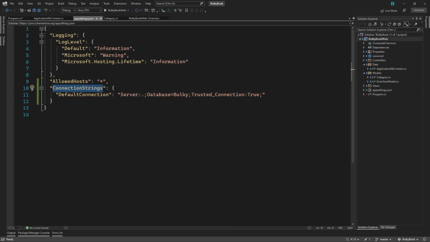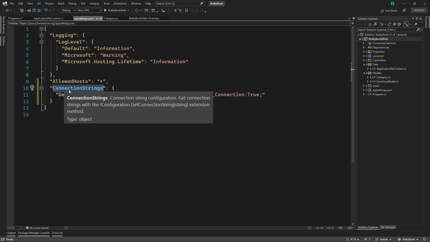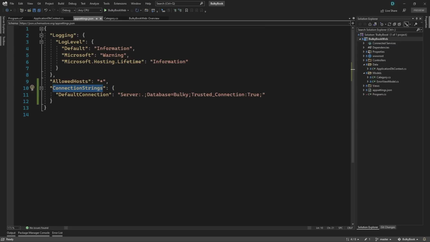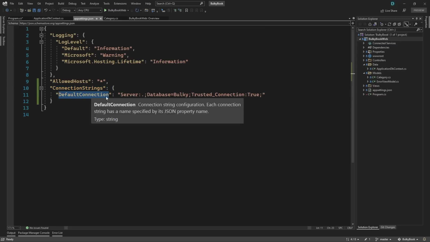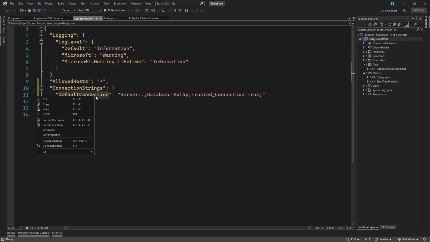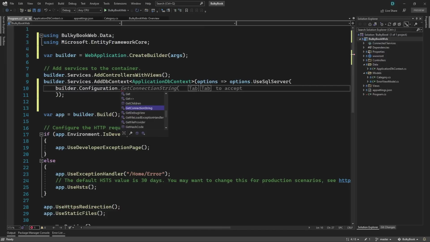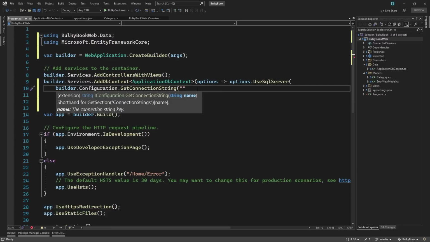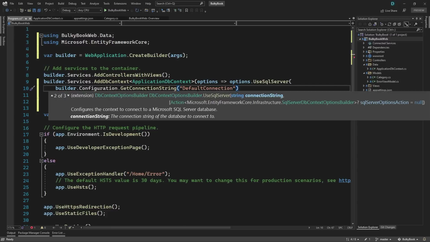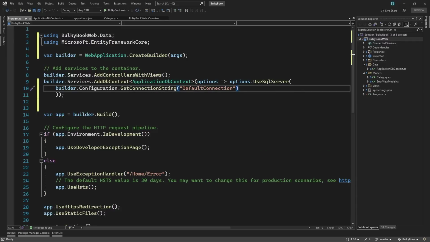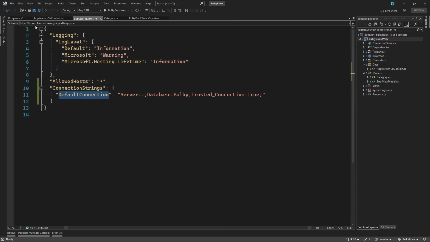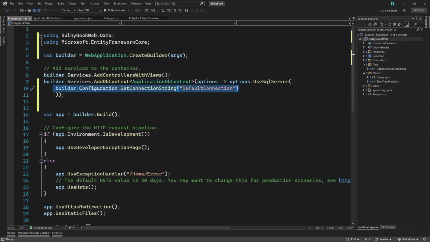Since we wrote our connection string inside the special block that I was talking about, we can directly use the key value here to extract the connection string. Let me copy this name. We will go back to our Program.cs, and right here on builder.Configuration, we have an existing method that is provided, which is GetConnectionString. Inside this method, we have to pass the string name, which is DefaultConnection. Once you use that, it will automatically find the connection string and configure our SQL Server.